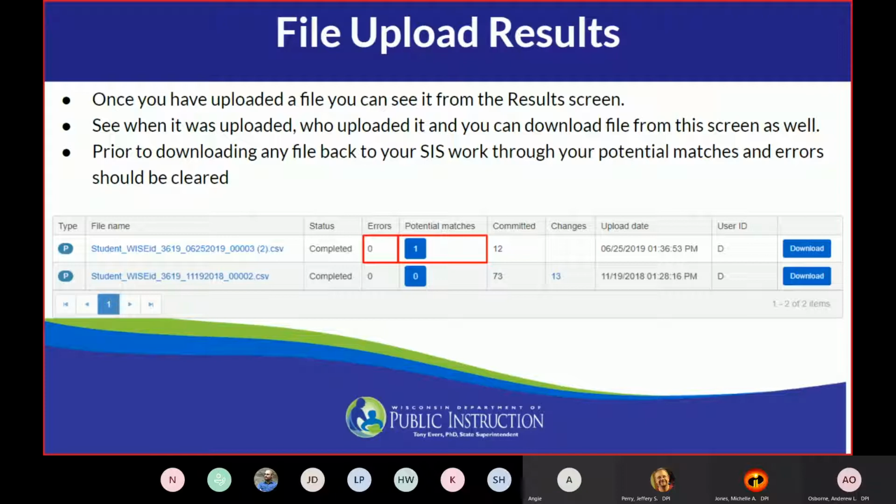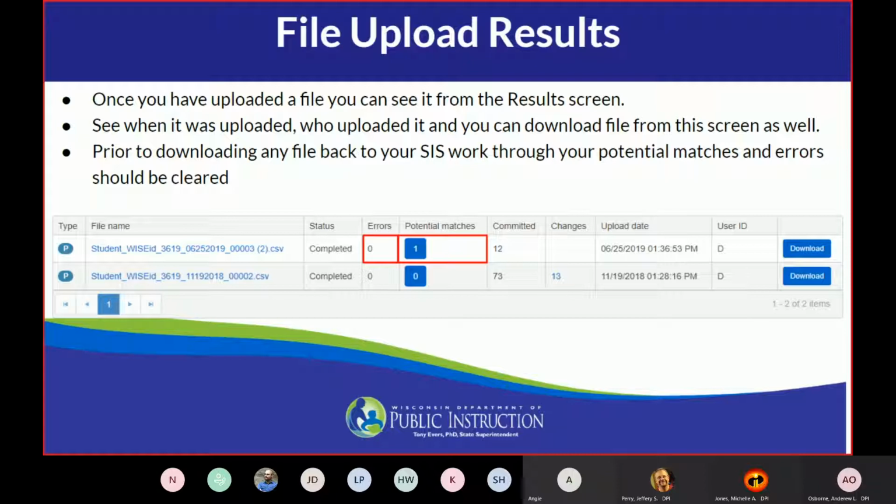And what you will then see after a little bit of processing time is a screen that looks like this. If there are any errors, they'll be noted in the error screen. And some of the common types of errors that we've seen are, for example, for gender, the system is looking for an M or an F for male or female, and sometimes we'll get a B or a G for boy or girl.